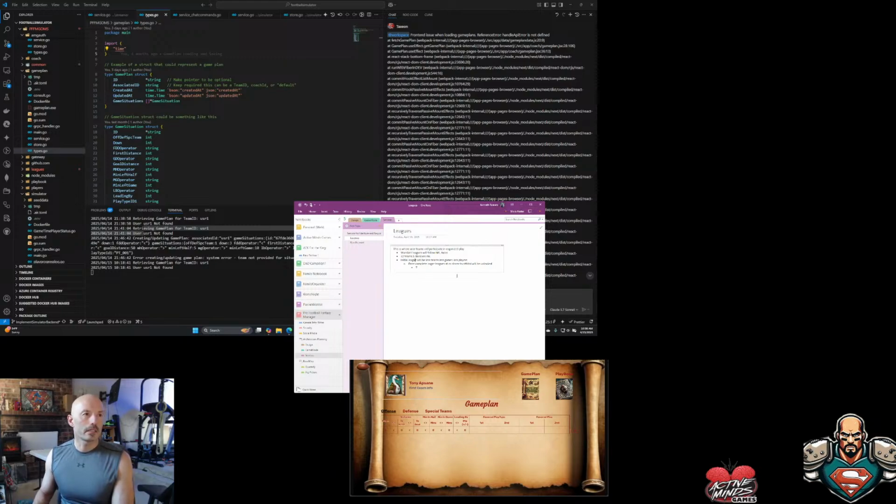Initial league will be less teams, less games, less players. Once complete, larger leagues.